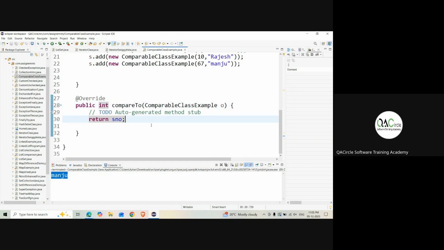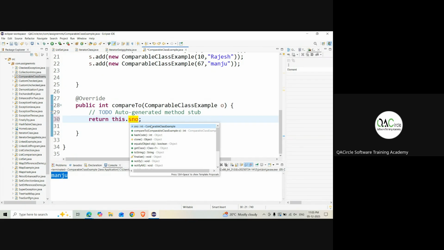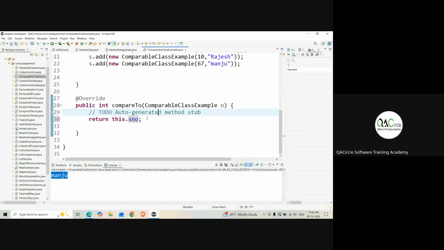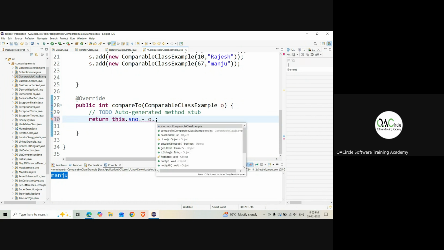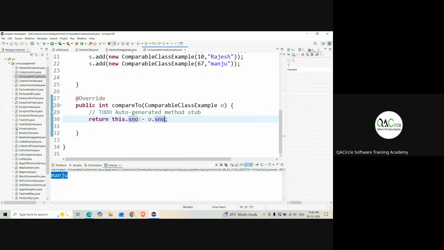Now, can I write like this? Yes, sir. A serial number, can I represent this dot serial number? Because I'm expecting an integer value, o dot serial number. This dot serial number, o dot serial number.